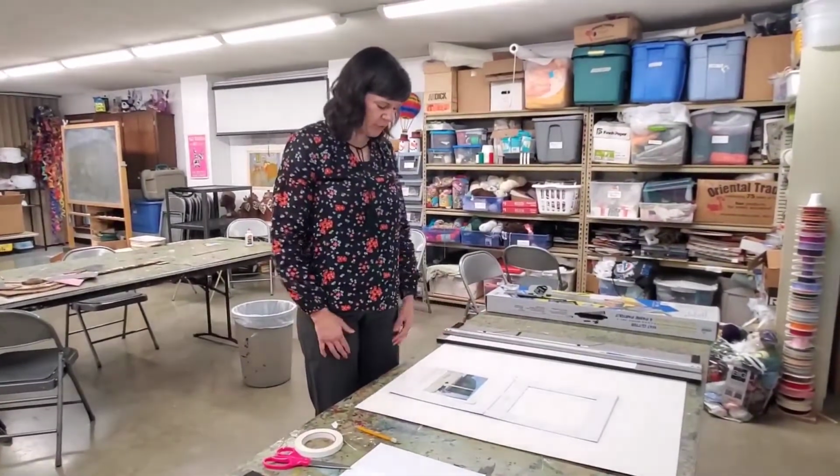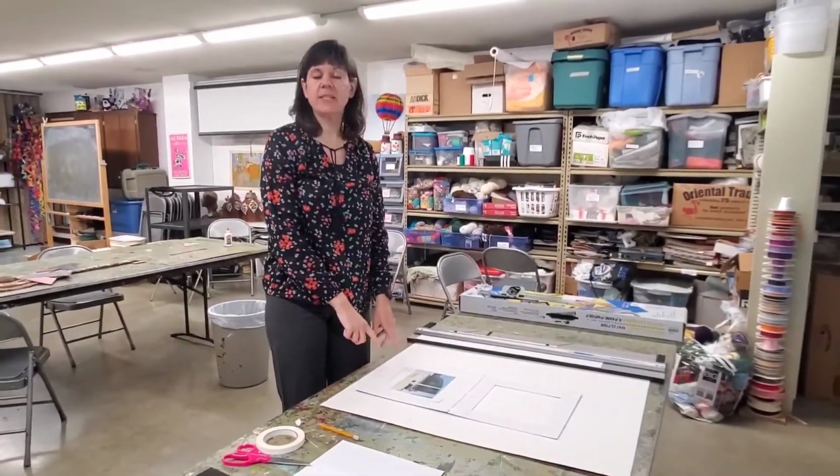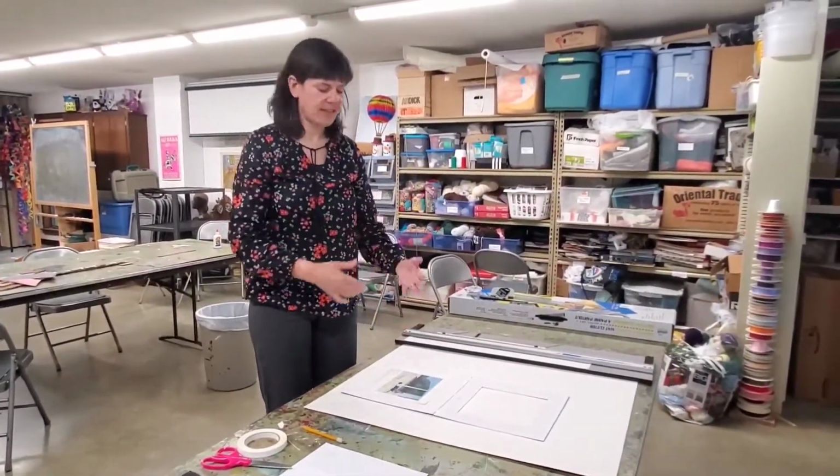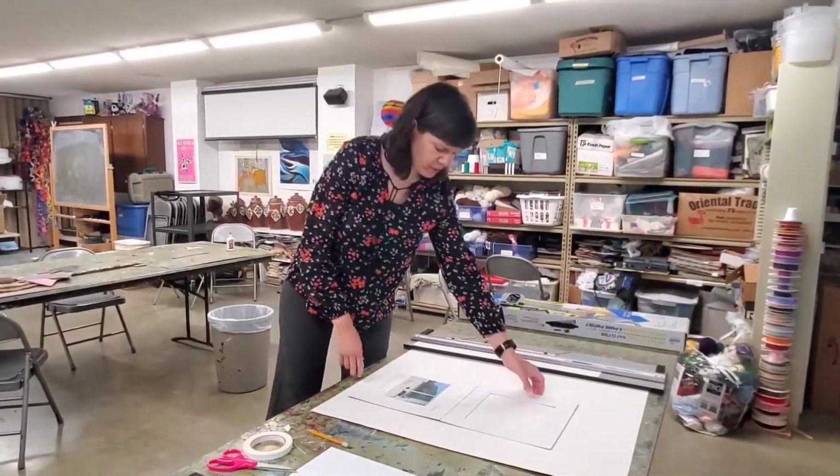So the first thing we're going to do is make sure that we get the piece the way we want it inside the mat, to make sure that the edges are even, everything looks good.